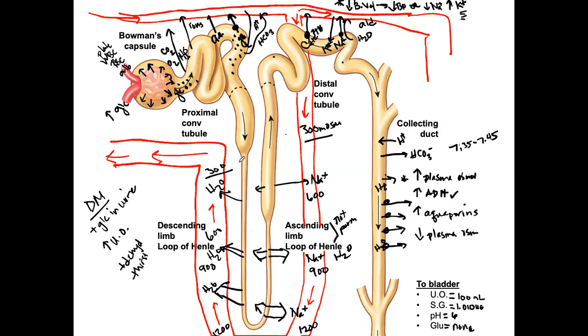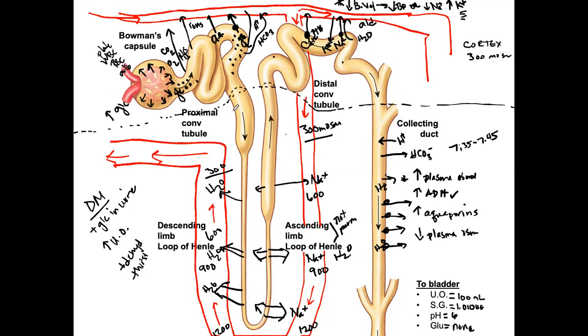Okay, so another thing that I wanted to tell you is, you notice these lines here. This is the cortex, right? So here is our cortex. And I'll put it over here. Okay, so here's our cortex. What is the concentration of the cortex of the kidney? It's around 300 milliosmoles, okay? So everything in this whole region is 300 milliosmoles.